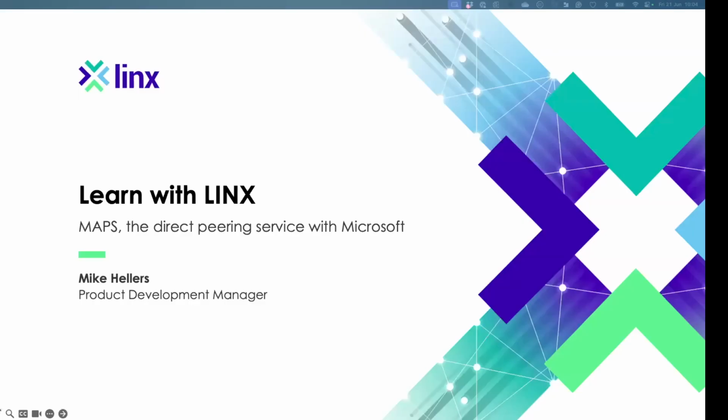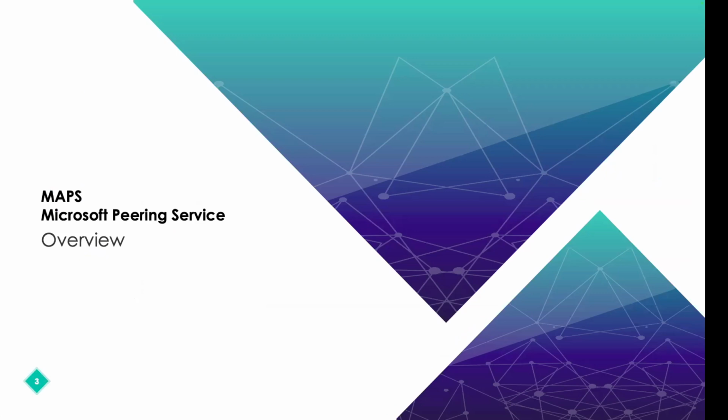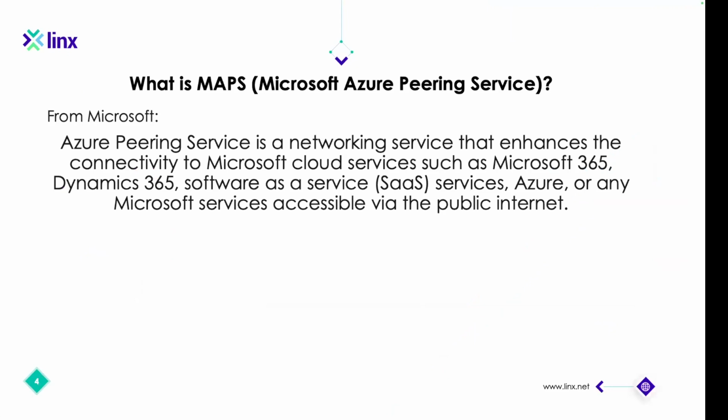So, MAPS. What is MAPS all about, and why do we need it, and why do we offer it? Let's start first with the name. It's a bit confusing since Microsoft put Azure into the name, although it doesn't really have anything directly to do with Azure. It is really Microsoft Peering Service. This is how Microsoft describes it.